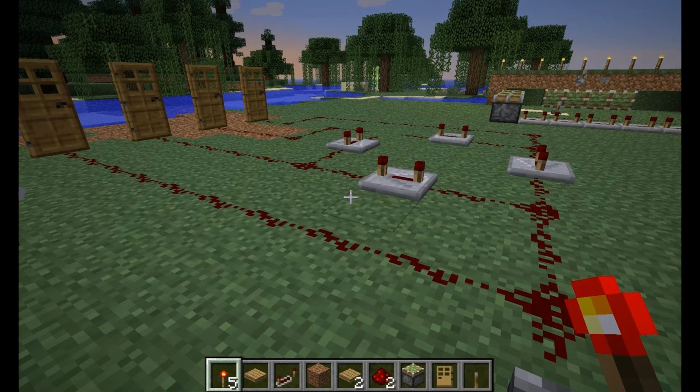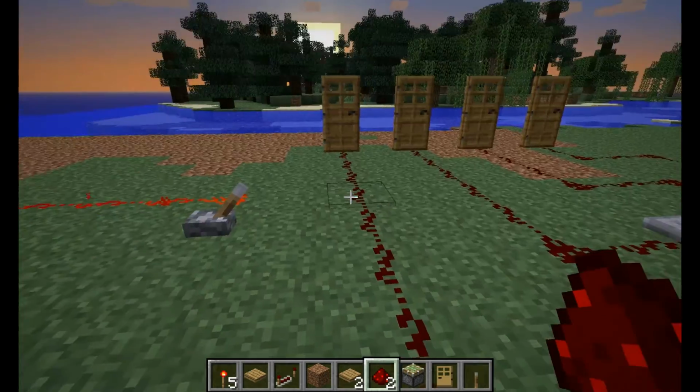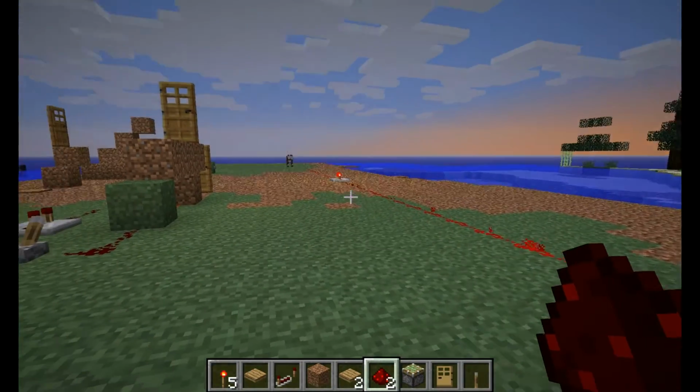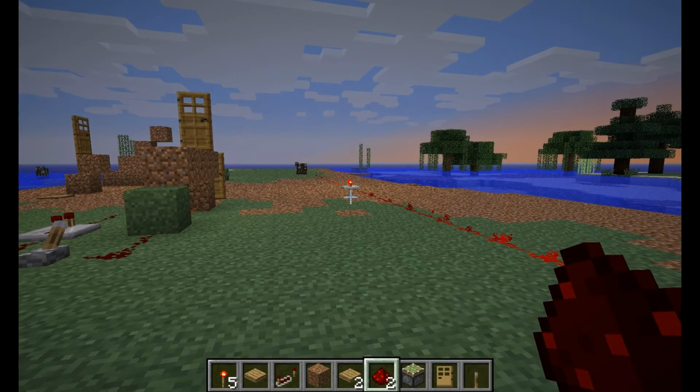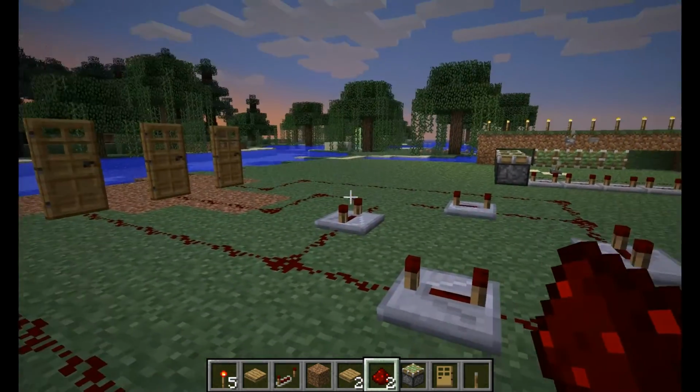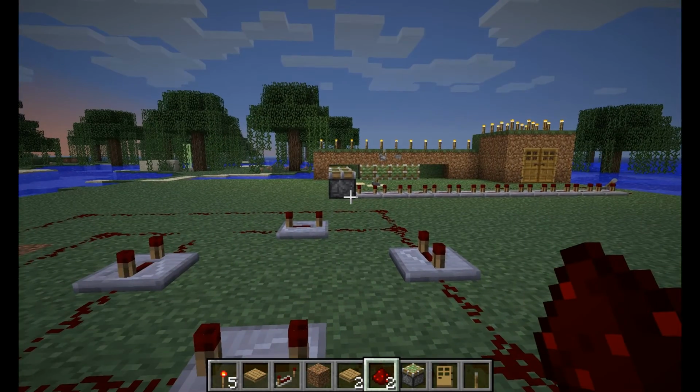Now, this demonstration that I've got over here is going to show you the third use. So the first use, again, is to extend the length that you can put your redstone out. The second use is to delay or put a timer into something.